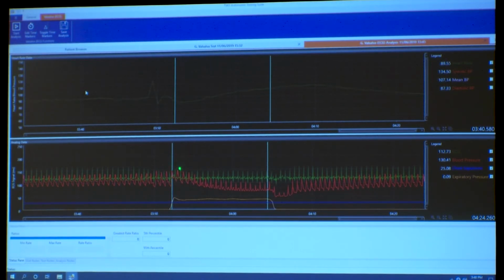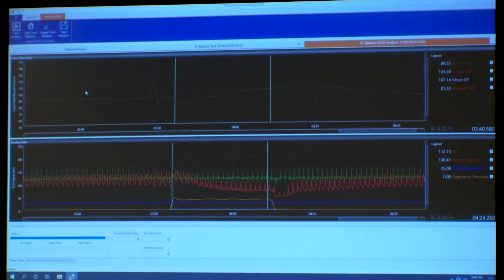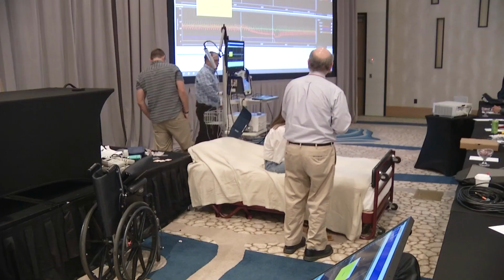Okay. Now you can see that when her blood pressure is going down, her heart rate clearly is going up. That's a baroreflex cardiovagal response that involves integrity of the parasympathetic cholinergic system. So what we're seeing here is a discrepancy between the sympathetic noradrenergic response, which is screwed up, and the parasympathetically mediated cardiovagal response. I'd have to find out what the numbers are, but I can certainly see an increase in heart rate. There's going to be some baroreflex cardiovagal function, whether it's normal or not, I don't know. You see anything else there, Ashley?